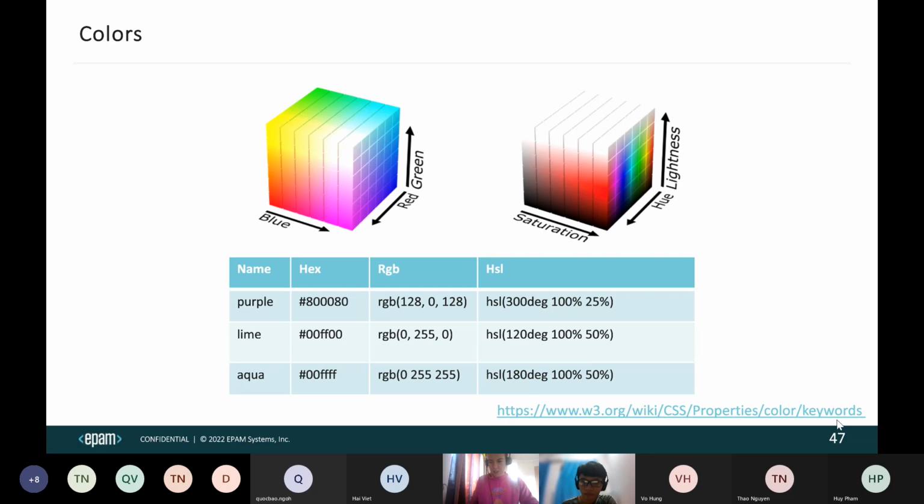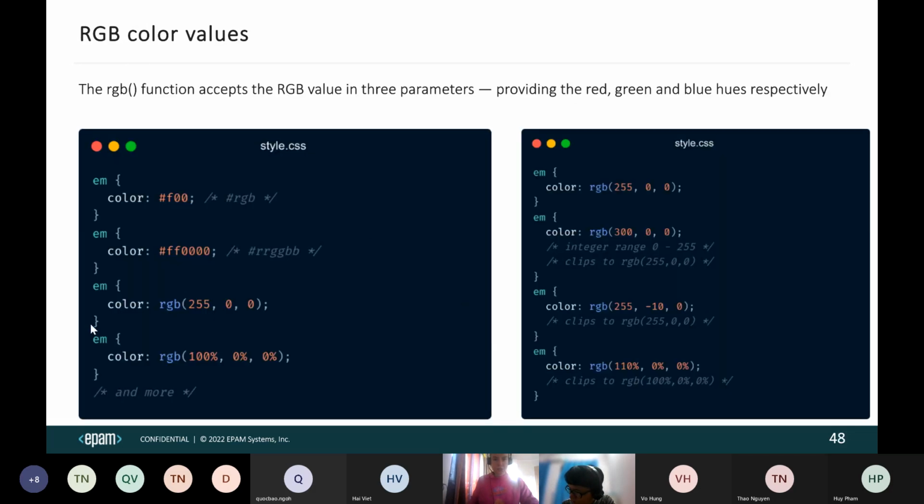You can also see a link here where you can read more about it. Here we can also see some examples I already showed you, different ways of writing all these values.